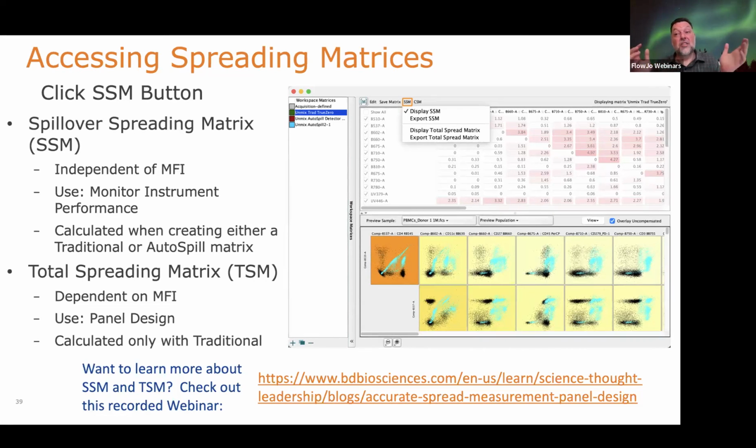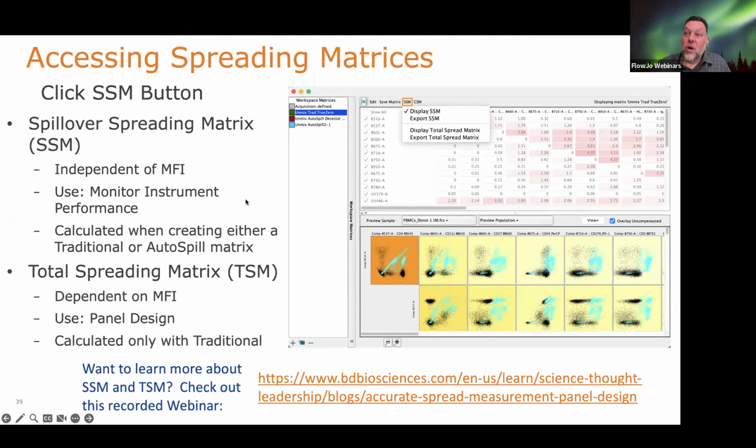So it is not a good representation of the spillover that you will get in a specific panel with different antigen densities for different dyes. You can change the antigen density, that is, put that fluorochrome on a different marker that is brighter or less, and you'll still get the same number here, which means it's really about instrument performance and consistency. It's not about panel design.